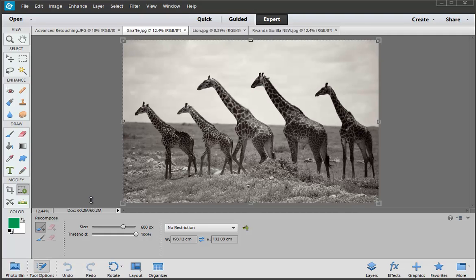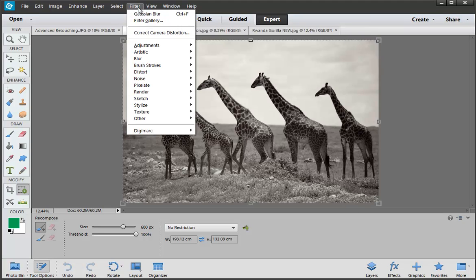Now, to finish off this complete guide to Photoshop Elements, we're going to have a look at a number of different features. Number one, of course, filter effects. There are hundreds of different filters in Photoshop Elements, and some are good, some are bad, some work, some don't, etc. We'll find them up in the filter menu at the top of the screen here.